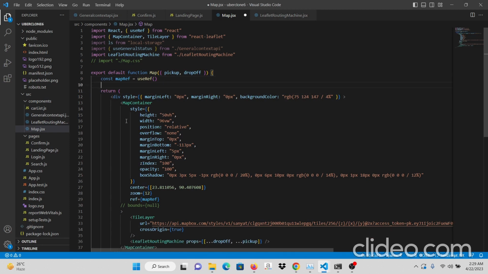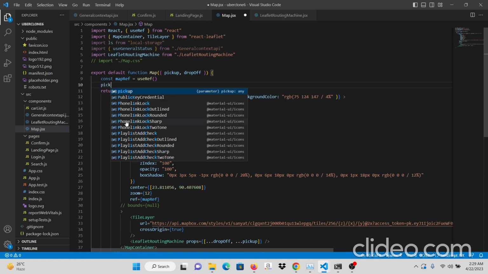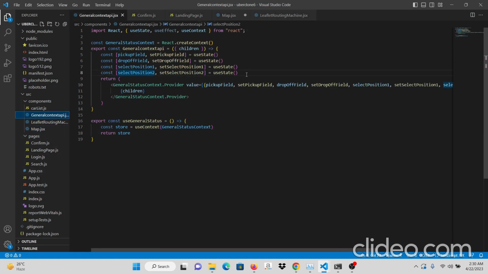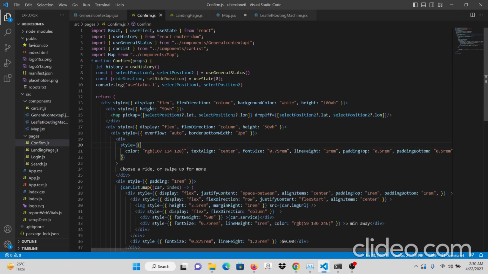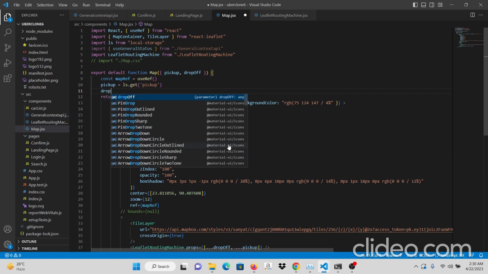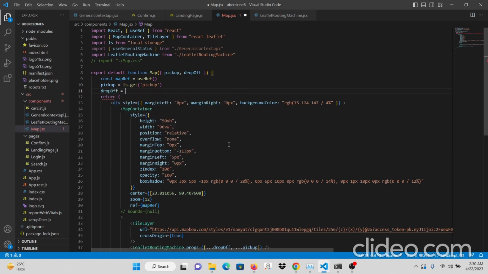Yeah, because it's not using local storage, that's why I'm gonna redefine what pickup is, because I'm gonna import them from the local storage, because the client might click refresh, and then you're gonna have the values initiated in the context API be null again, so you don't want that. So that's why if the client clicks refresh, you want to take those values from the local storage, and the value is going to be largely static, so that's why it's okay to take it from local storage.